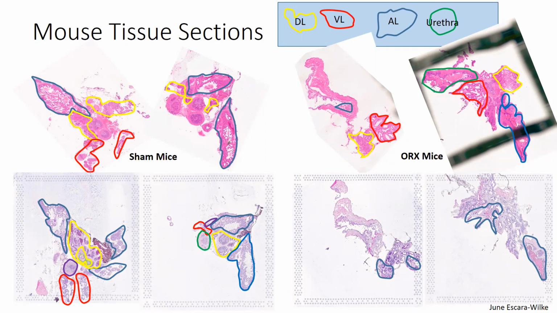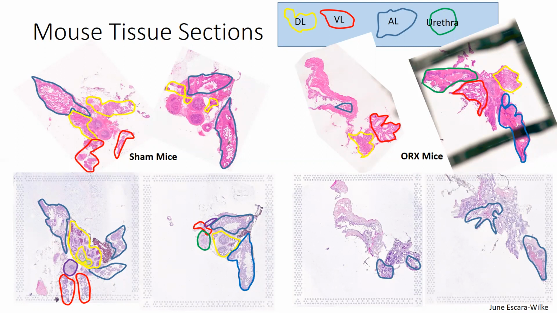As you can see, these are the kind of colors that you'll get using the Visium. In here, all of the circled in yellow is the dorsal lobe. Red circles is what we believe is the ventral lobe. Blue is more your anterior lobe. And we did find pieces of the urethra circled in green in some of the sections up top. And when we looked at the initial H&E sections, we found good pathology to look at the different lobes. And we're finding again some of those lobes in the sections that were sequenced using Visium.